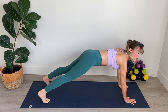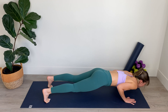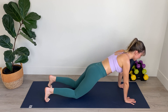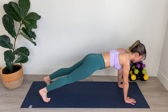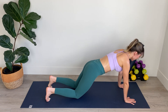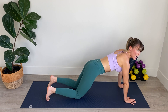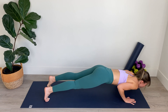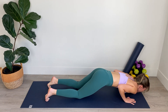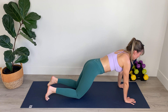Now from here, we're going to come forward into a plank. And we're going to do a variation of a push-up here. So we're going to lower down, keeping the elbows in close to the side of the body. Hold. Drop your knees, and then push up. Keeping your knees on the mat, keeping the foot flexed. Then we're going to lift back into plank and repeat. So we're lowering like one piece of steel, elbows in close to the side of the body, drop the knees, and push up through the heels of the hands. So it's a modified version of a full tricep push-up. I love this because it's a little bit easier than a full push-up, but you're still really working the backs of those arms.